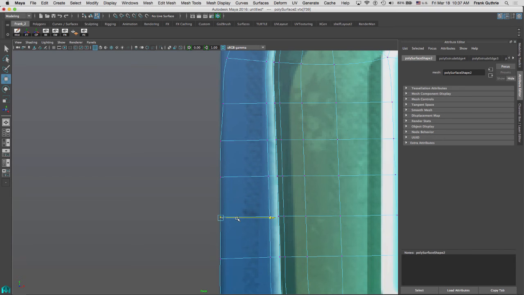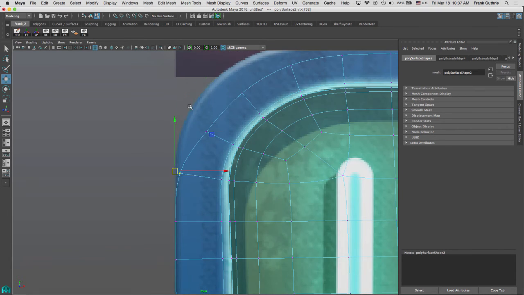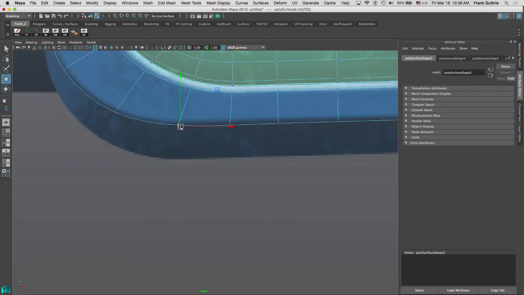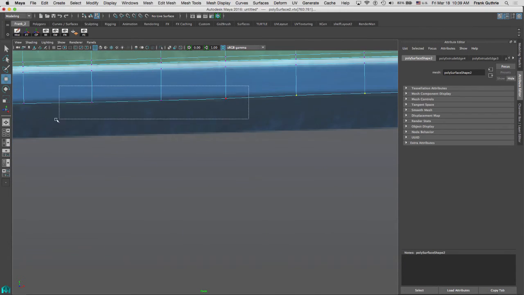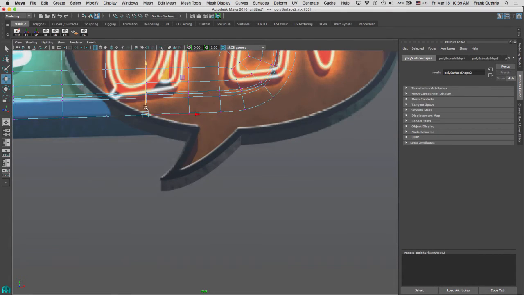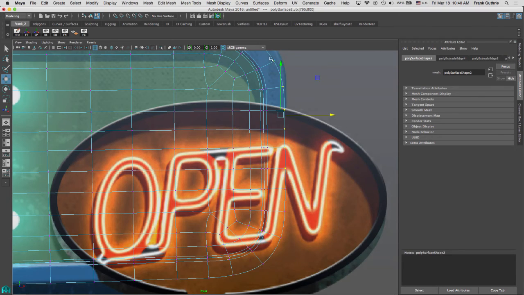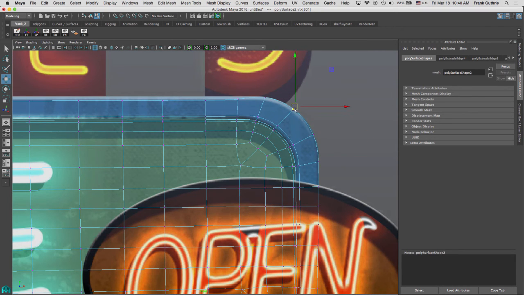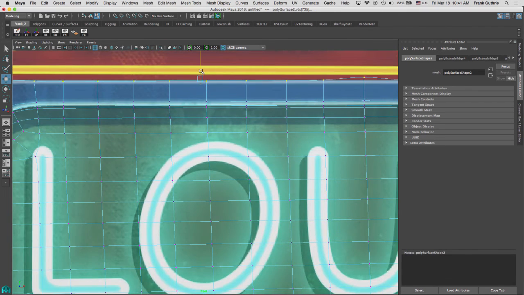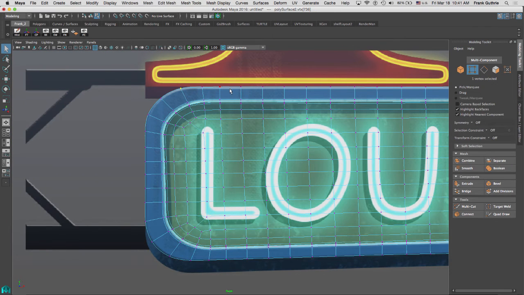Maybe then this one. I've adjusted the border edge, right?